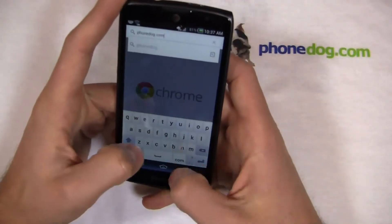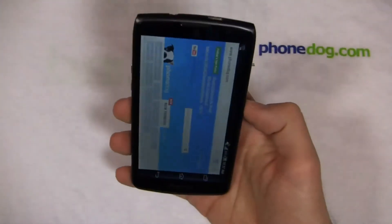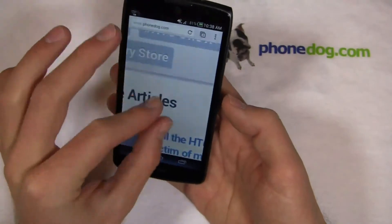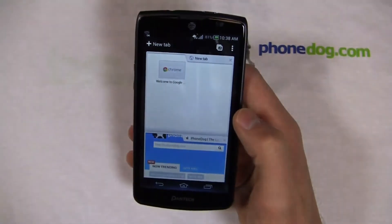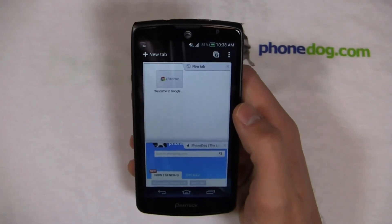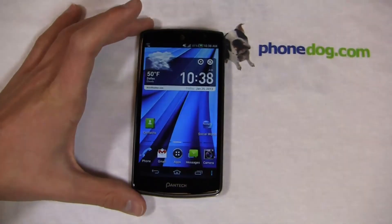Let's take a look at PhoneDog.com. This device has 4G LTE connectivity on AT&T, so if you're in a market that supports it, it's a really nice feature to have. Portrait to landscape — nice and fast. It has one gigabyte of RAM, not quite up to the two gigabyte industry standard of high-end devices, but I'm still finding it to be particularly fast with pinch to zoom, portrait to landscape, and all the usual stuff you'd expect in a browser test. I don't see nearly as much slowdown on this one-gigabyte device as I do on the HTC One X, which also has one gigabyte of RAM — because Sense is such a resource hog. Pantec's UI works relatively well with Android; I see a lot less lag than I've seen on other one-gigabyte devices.